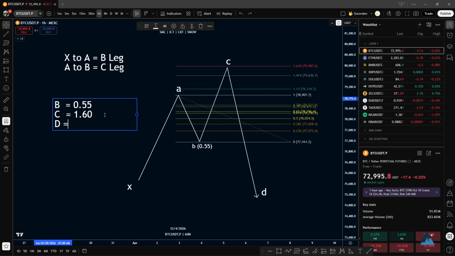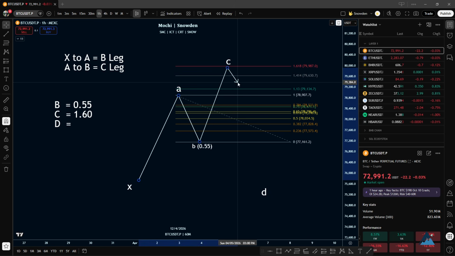Now, kasi guys, ang D-leg is yan yung inaabangan natin. Most of the time po, hindi pa tapos yung market. Like, ang nangyayari dyan is makukuha mo na yung C-leg, kasi tuktok na yan. Bababa siya, bababa. Ang tanong is, hanggang kailan siya bababa? Yon ang ginagawa natin sa harmonics. Hanggang kailan siya bababa?